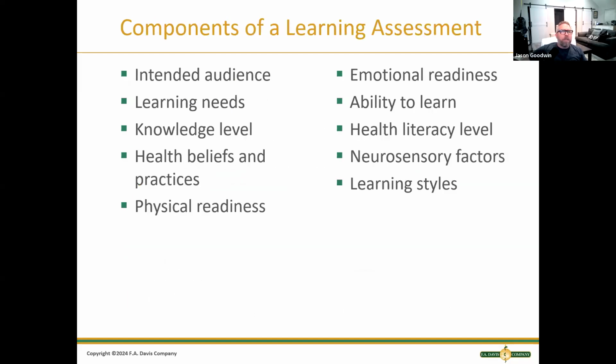All right. So components of a learning assessment. So the intended audience, this is going to be important, right? So when you're performing an assessment of this learning need, who are you teaching? What's the client's age? What's their background, their occupation, developmental level, cultural influences? Will you be teaching a person or a group? That's going to be a very different plan, right?